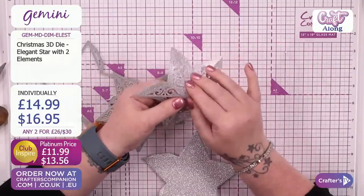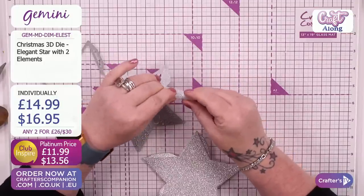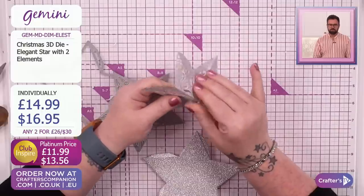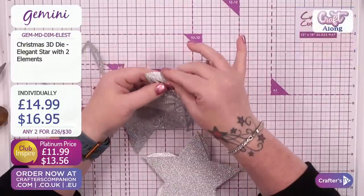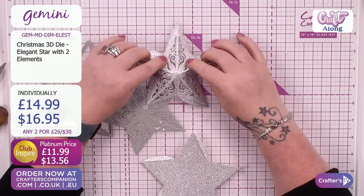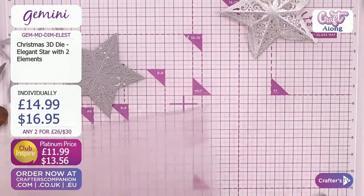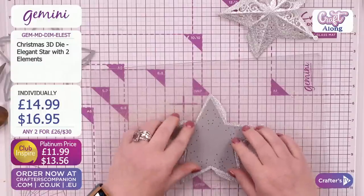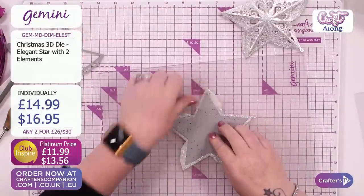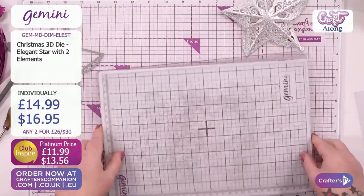Have we got them all? Just one more. Just fold the score lines in perfect and just pop into place perfectly. And those score lines, they're already in there, aren't they? They're already in there, yeah. You just need to give them a fold because when we fold these over and glue them to each other, it will give you the effects that you need. So I'm going to run this one through so we can get those score lines on there. So find my tape and get that in line, and just run that through.